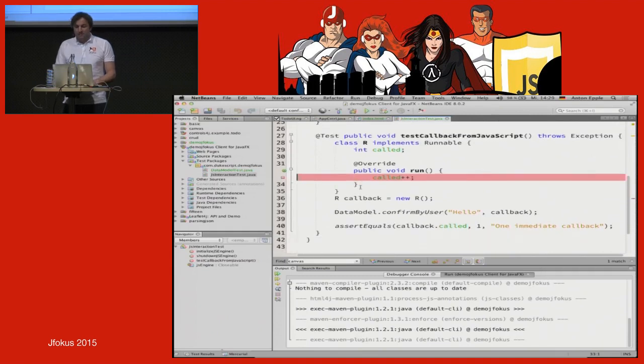Okay. So we have this test here, just a regular unit test, and I can debug this test. I've set a breakpoint here inside of a Java runnable, and this Java runnable is basically called when we execute this code here.